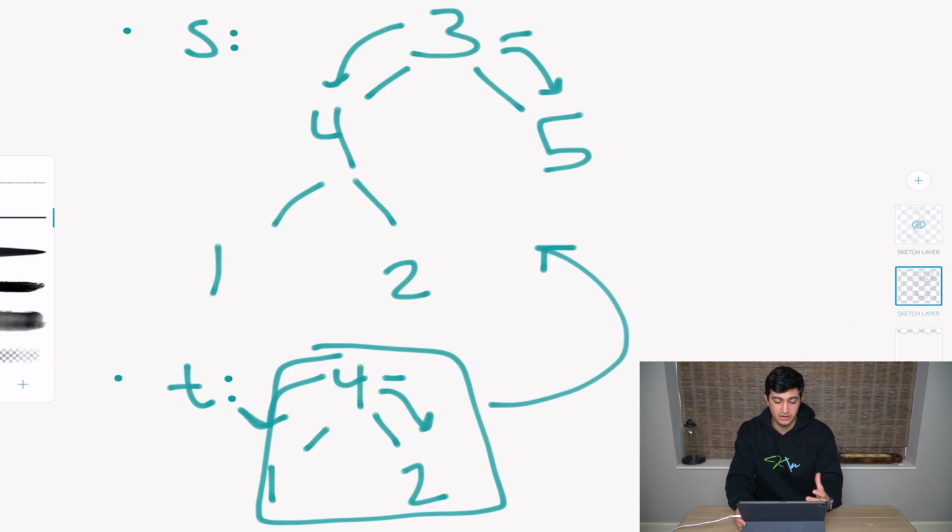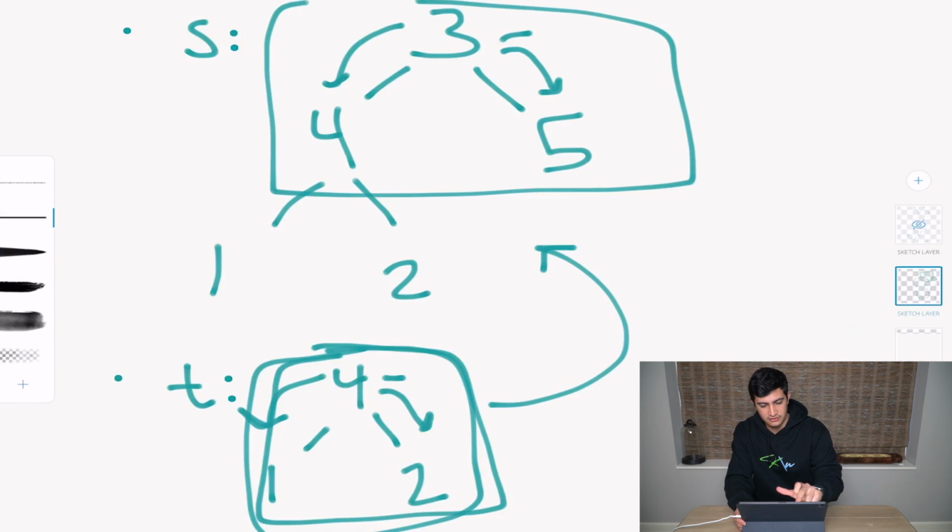So effectively what we're really going to do is take this entire subtree, or this entire tree really, and try and place it on top of this tree. And here we would see that the first two squares that I just drew are not the same trees, right? Very clearly they're not.